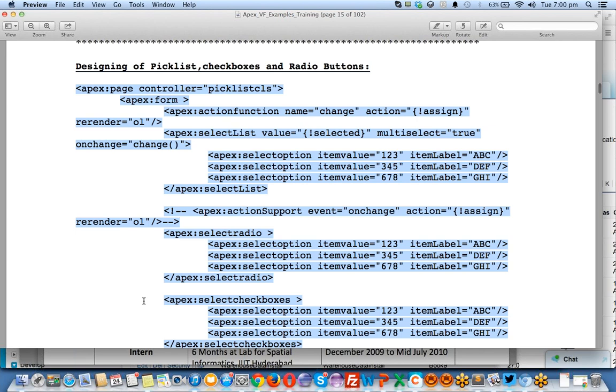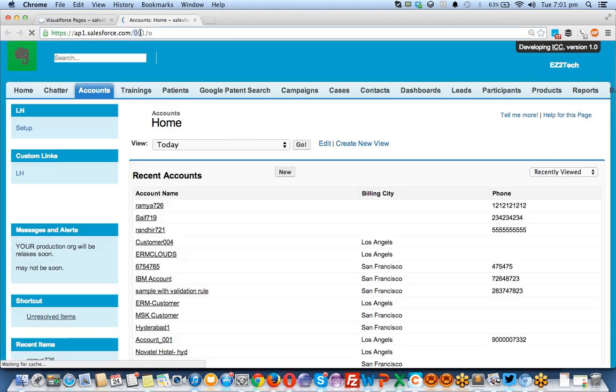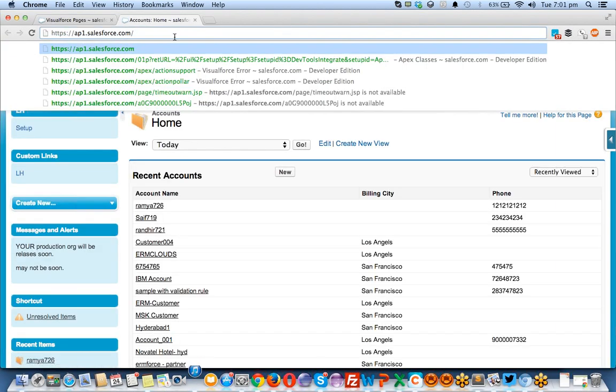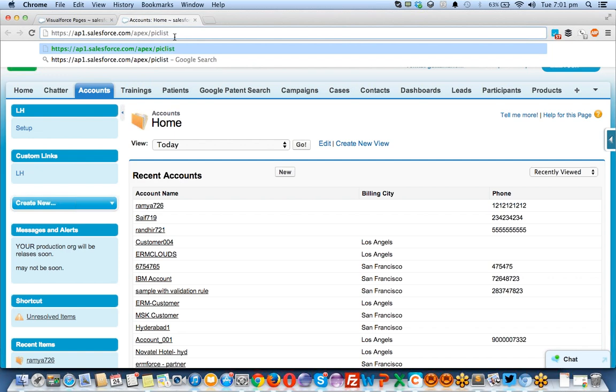Now I'm creating a page. Go to the new tab, and I'm creating a page called picklist and others. How am I creating the page? By simply removing everything after .com/ and then adding apex, again a slash, and the page name, picklist and others.